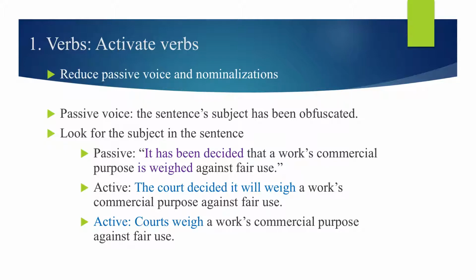Now this one depends upon the writer's intent. In the first revision, the writer chose to point out that the court was making this decision, right? In the second one, the writer is stating it more as a rule. The passive voice and nominalizations, just as a reminder, aren't grammatically incorrect constructions, but they do tend to yield cluttered sentences because the construction takes more little glue words.